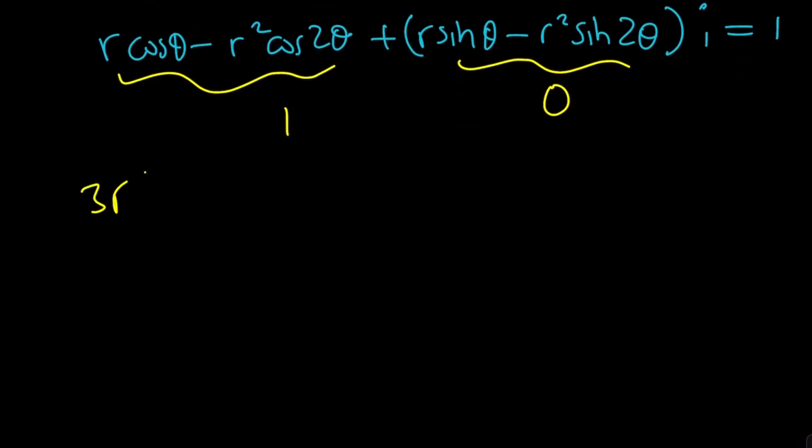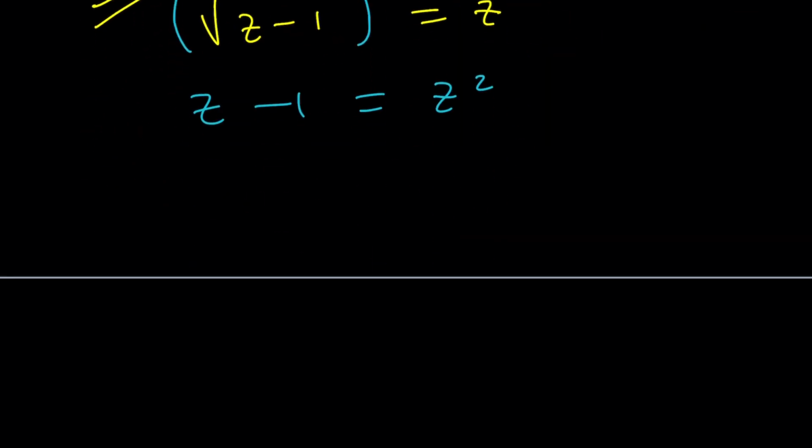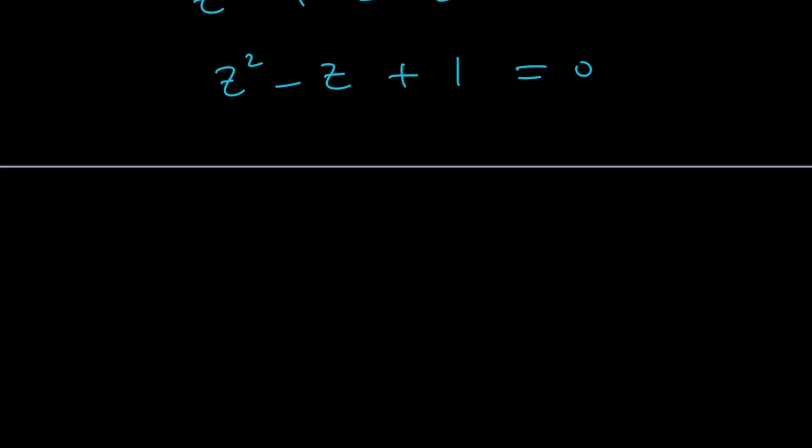I'm not very good with polar, anyways. We have the square root of z minus 1 equals z. Why not just square both sides? Don't worry about any forms. Square both sides, you get z minus 1 equals z squared. Awesome. Guess what this is? A quadratic equation, and we can solve it. z squared minus z plus 1 is equal to 0. And remember, this came up when we wrote z as a plus bi. That was one of the cases. But a was supposed to be real.